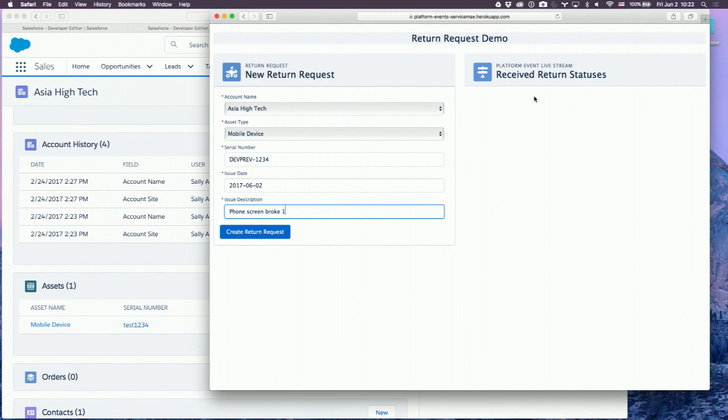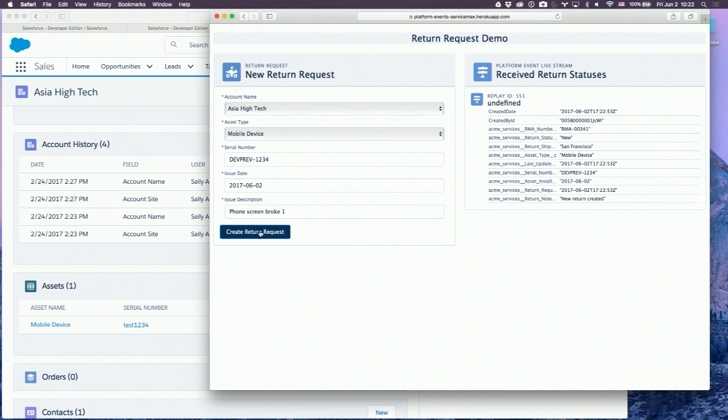I have a subscriber. Anytime a new event is published on there, it's going to show up on the right-hand side, assuming my demo works. Demo gods are working. So we'll go ahead and create one, and there we see a single event fired back out. Again, pretty simplistic demo here, but what I showed was an end-to-end flow of something happening outside, action taking place inside of Salesforce, and Salesforce emitting a second event externally.